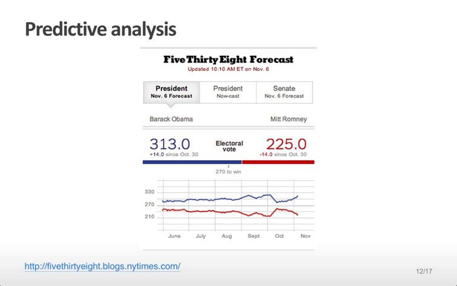Here's an example of a predictive analysis that you might have heard about. FiveThirtyEight is a blog with the goal of predicting the outcome of elections in the United States. Here is an example of the predictions of the number of electoral votes that Barack Obama and Mitt Romney were likely to get in the election of 2012. It also shows the prediction of the number of electoral votes predicted at each particular day. At the end of the day this prediction was actually a very good one where all of the states were accurately called by the forecast of FiveThirtyEight.